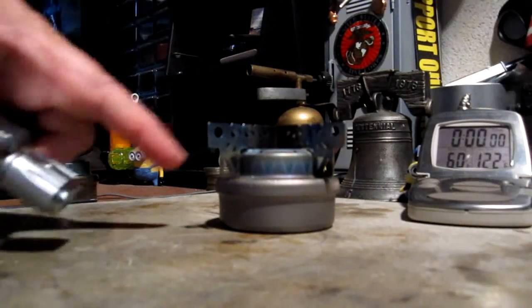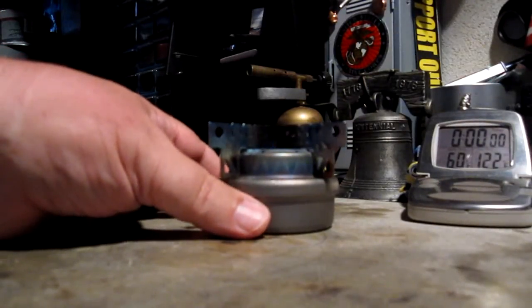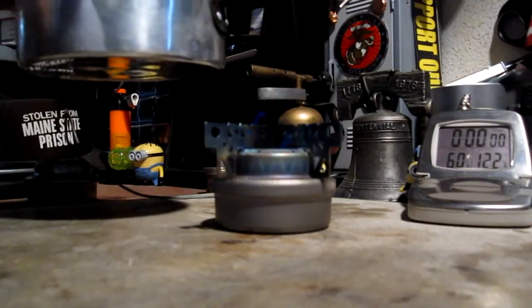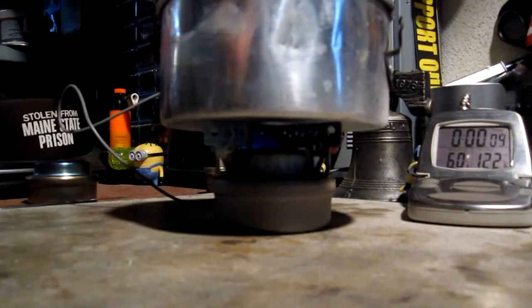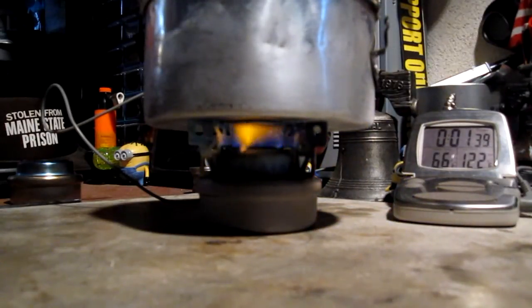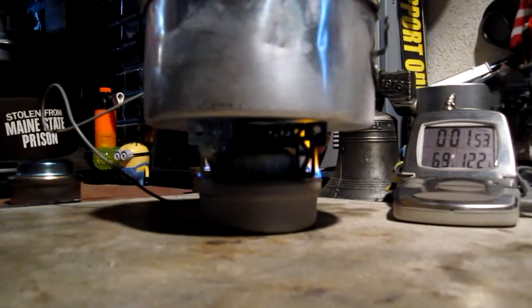I've got my two cups of water at temperature. I've got two fluid ounces, or 60 milliliters, of methanol in the stove. Okay, you can hopefully see the flames — that's just on the inner part. Let me put the two cups of water on here and we'll see where this goes. In the back there the jets are trying to take off. There we go at 1 minute 30, about 33 seconds. Like I thought, with the heat reflecting off the pot, it's helping this to heat up a little bit faster. Now some of them went out again, but it's trying. Let's see how long it takes to get to a boil.